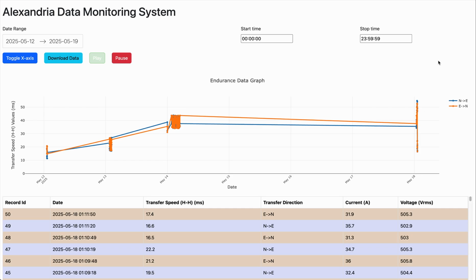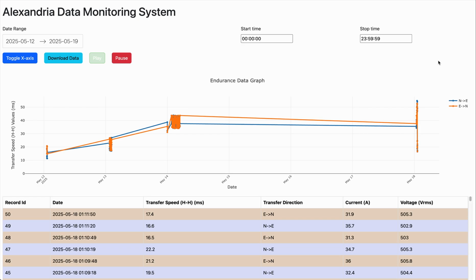In this video, I'm just going to do a quick walkthrough of the main features and functionalities of the application. This project combines everything we learned in class into one single integrated system. I've named it the Alexandria Data Monitoring System as an homage to the great Library of Alexandria, which was the first research and development center created more than 2,000 years ago. And since I work in an R&D lab, I thought the name was very fitting.